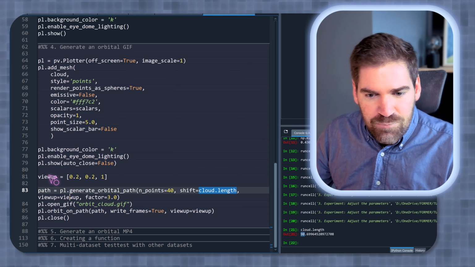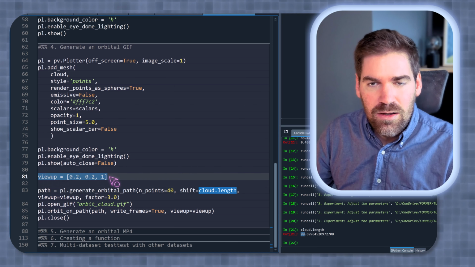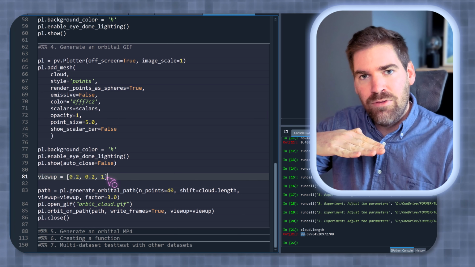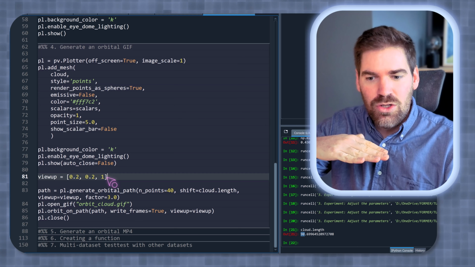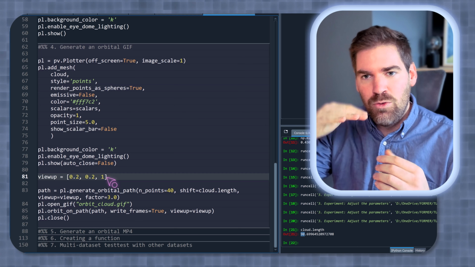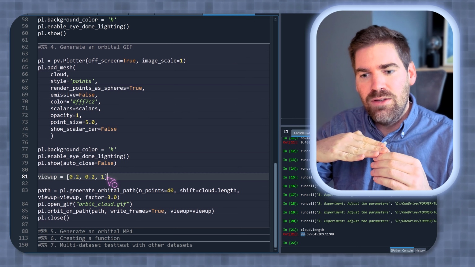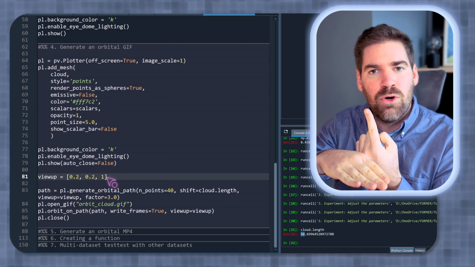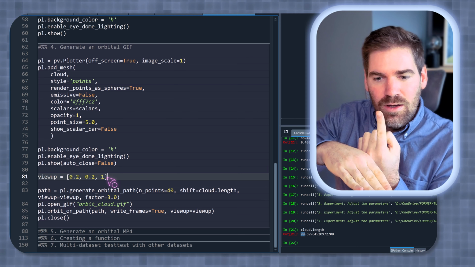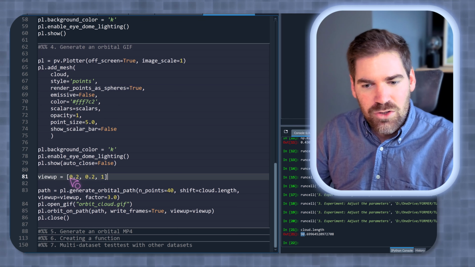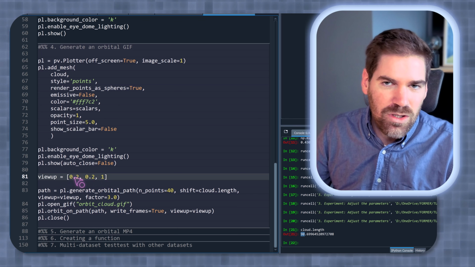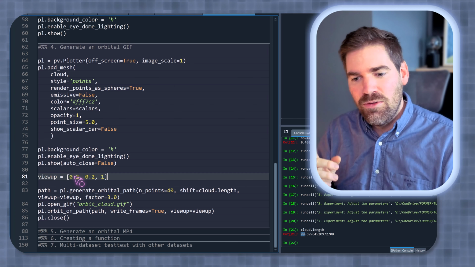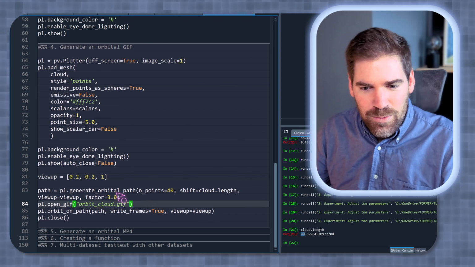The view up is just a vector that I created here. It permits to shift slightly the plane defined for your orbital plane, essentially. So you have the path defined, but then you put the path on the plane, which means that if you want this plane to be perfectly horizontal, you just put a normal of 0, 0, 1. And if you want to tilt it a bit, right, which I did in here, you can change some values. Essentially, if you want something really nice, I really encourage you to just use the normal vector, but here it's just to show you the impact of what it has.